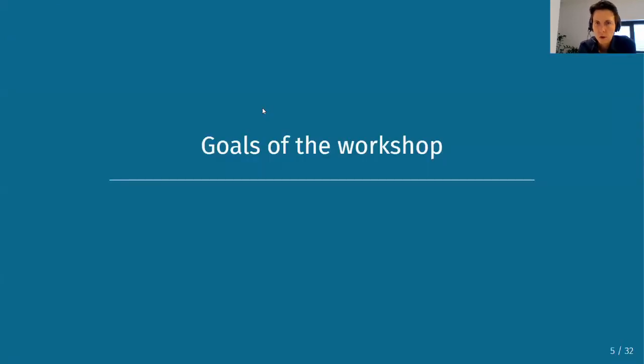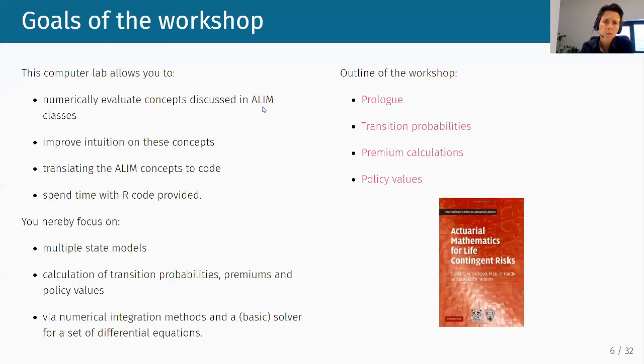Here are our learning outcomes, the goals for today's workshop. What do we essentially want to do? We want to numerically evaluate the concepts we discussed in the course so far and gain some intuition, a bit of a feeling about these concepts, to make sure that we understand how they work and that we can translate the formulas from the book to an actual implementation and to a numerical result.